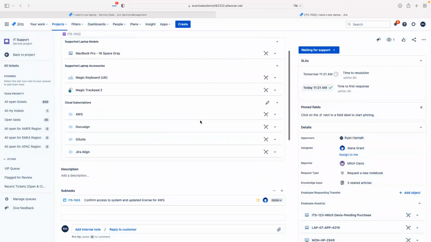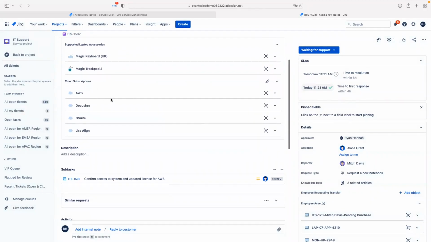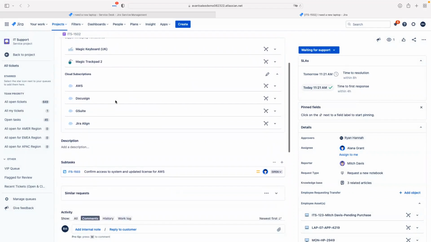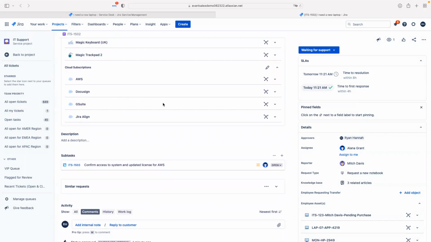Below that, we have our cloud subscriptions, also referencing from our object graph. But one of the things you'll see here is that we've had some additional automation kick off and create a subtask. So in this case here, there's additional person responsible for setting up and licensing AWS, which is one of the cloud subscriptions that was requested.